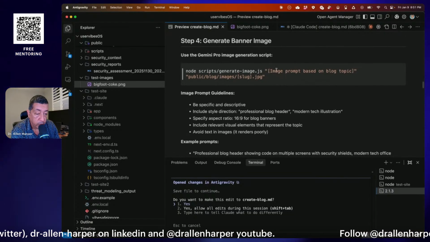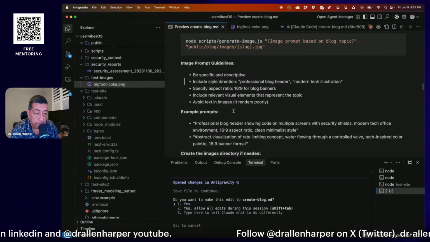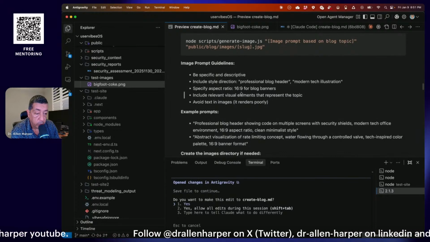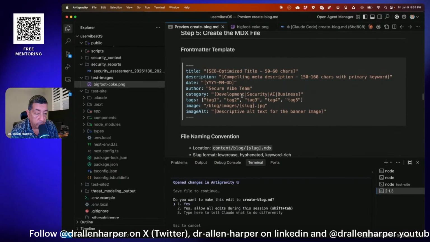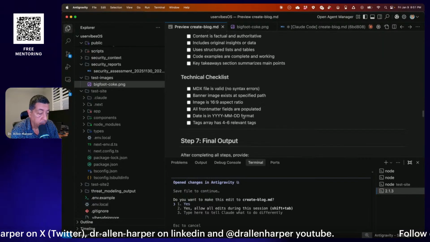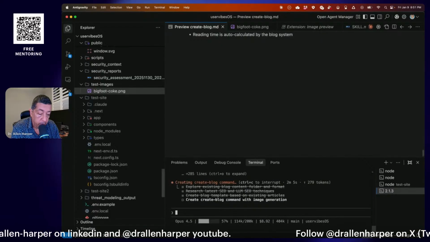So we've got a script now, so it's going to call it. Okay, sweet. It's going to put it into blog images with the slug. Okay, cool. I'm digging it. Then it's going to create all of this, including the slug with the image. Okay, it's pretty comprehensive. Okay, go ahead and create it.